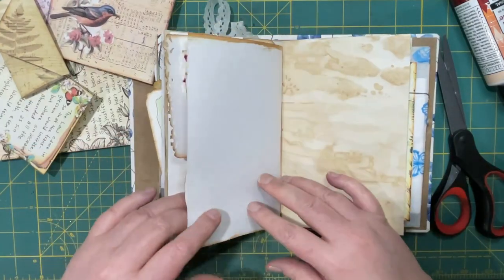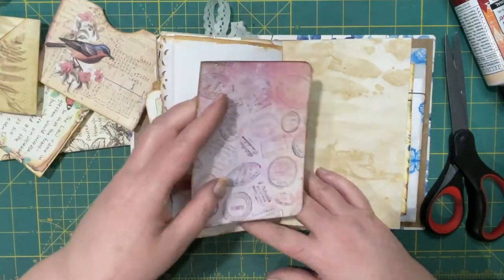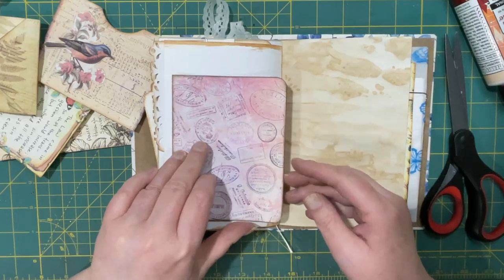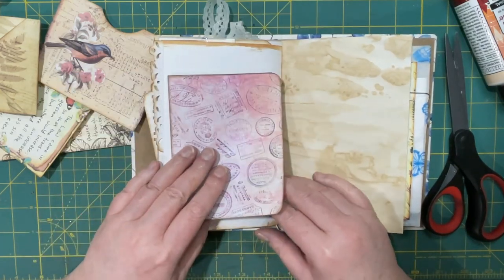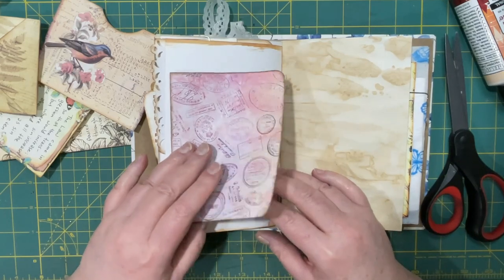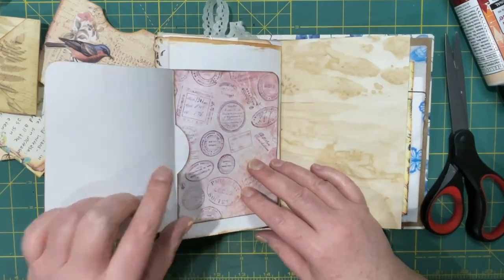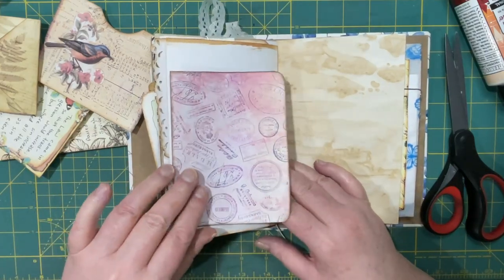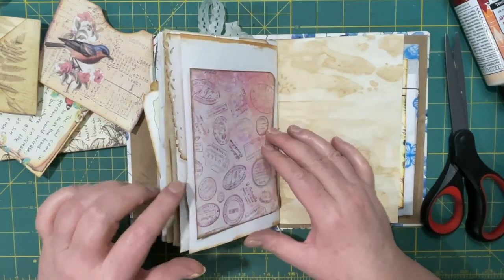Okay, let's see. This one, we could do this as a side. This is a flip pocket, a pocket flip. I don't know what you want to call it, but the pocket's over here. So you could put this on the edge and then you could make a secret pocket yet.